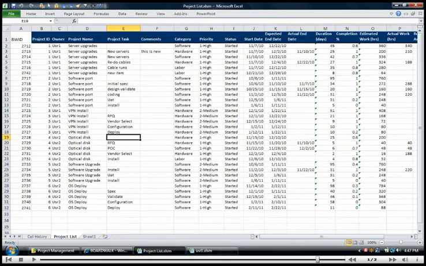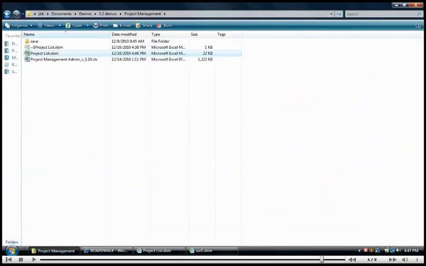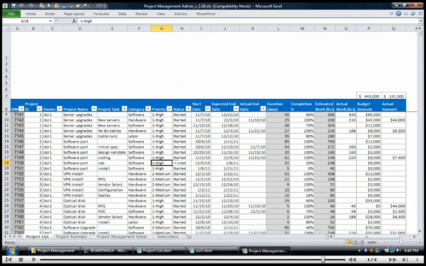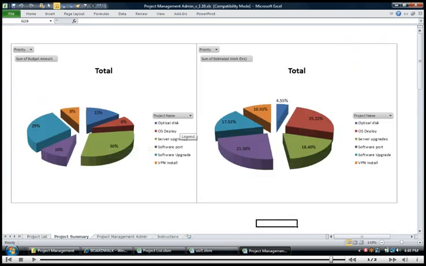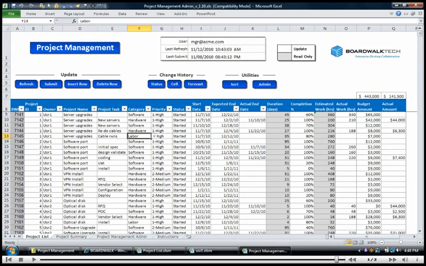And the way this is ultimately deployed often is, I showed you how I created everything from scratch, but Boardwalk Tech provides process templates for any number of processes, including, of course, project management. And what we provide is an environment where you can add some command buttons on top to do data validations. You're also able to take advantage of some of the reporting capabilities, because all of the information is automatically being consolidated, so that you're able to see how your different project tasks get allocated across their current status, and everyone is assured of being involved or up to date with the most recent changes.